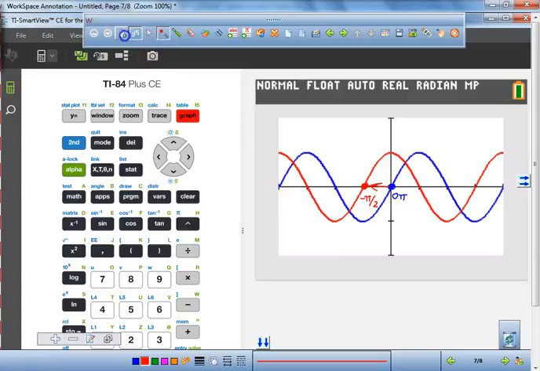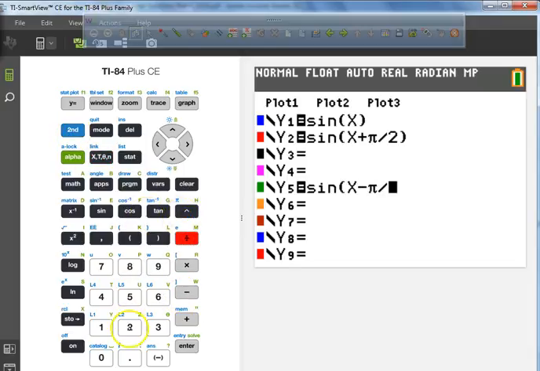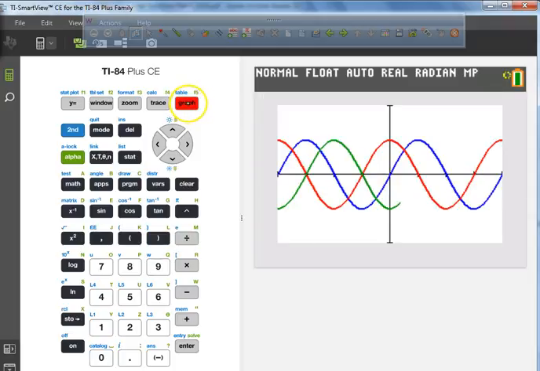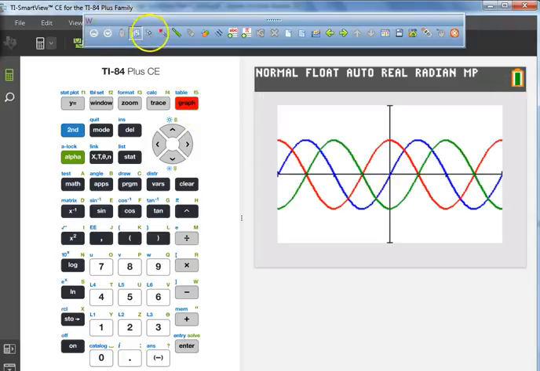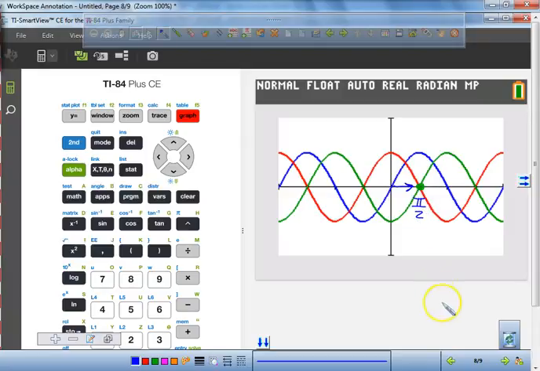So watch what happens when I change the shift. Go to y equals. I'm going to change it to green. I'm going to type in the sine of x, but this time I'm going to put minus pi divided by 2. So what do you think is going to happen on this one? Shift to the right. I know there's a whole lot of graphs going on right here. So right here, see where this one starts? It went from this way going to the right. Pi over 2.